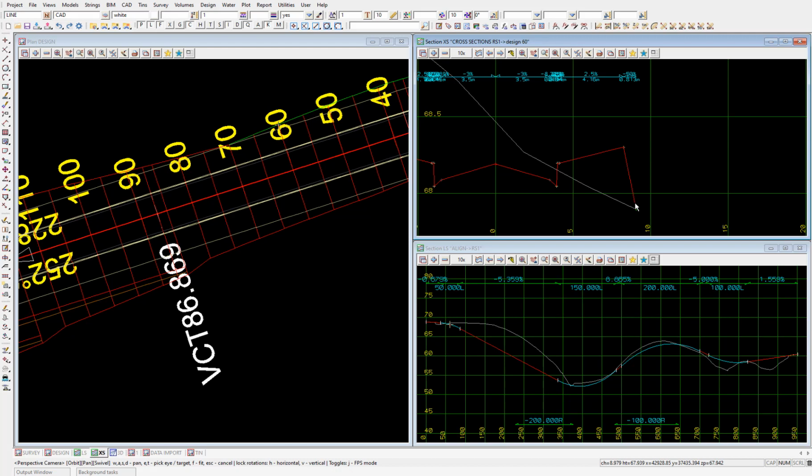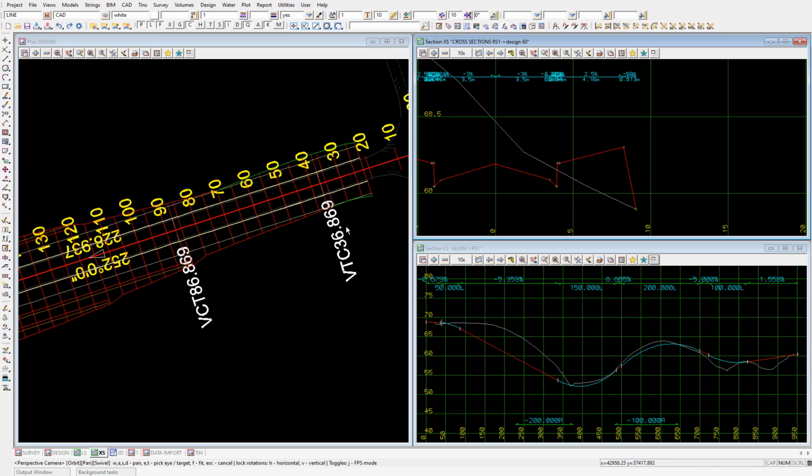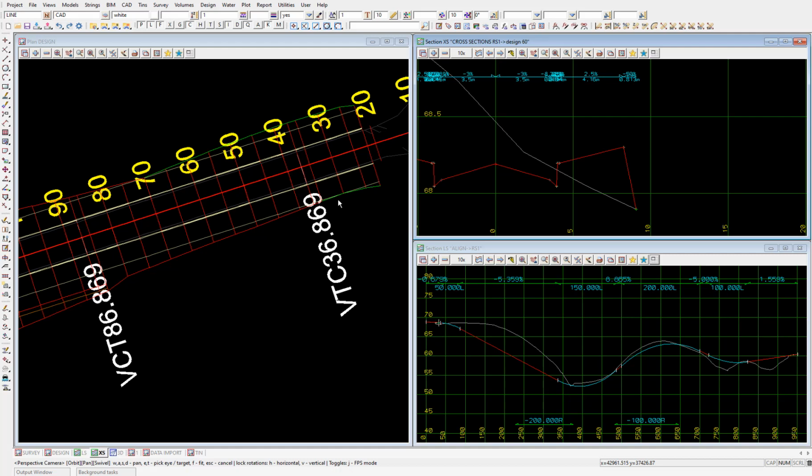We can also tell in the plan view when these interface links are being generated in cut or fill by looking at the color of the interface link at the edge of the cross section. We can see on the south side of the road, which is the left side, the interface link is initially green, but then it turns to red. And similarly, on the north side of the road, which is the right side, the green interface link just extends a little further, but then it turns red as well. What these green and red colors indicate is whether the final link before the interface link is in fill or cut. So green indicates fill and red indicates cut.